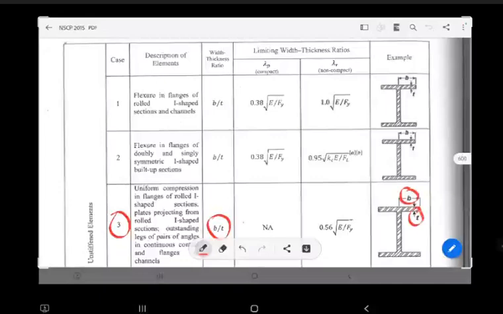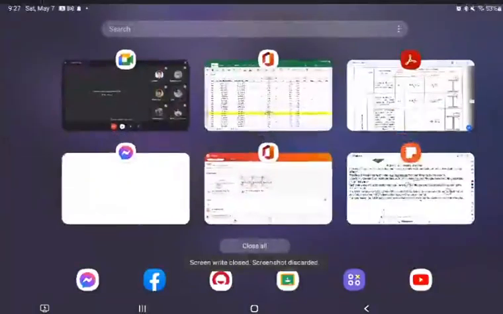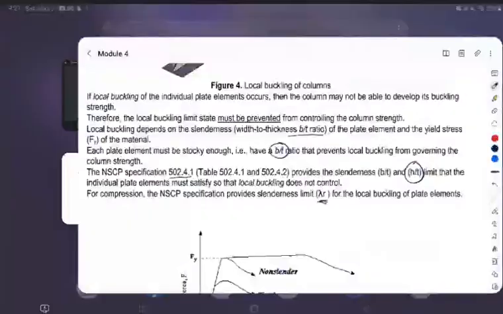So that, yung B over T na sinasabi dito, that's why in section databases, pwedeng makikita nyo, ganito siya, bf over twice the thickness of the flange, 2tf. Yan yung ratio na yan, class. Okay, that's the B over T ratio na sinasabi dito. Okay, at saan natin siya kino-compare? Sa 0.56 square root of E over Fy, yung lambda r daw. Yun daw yun. Okay, doon lang natin kino-compare para makita natin kung mag-govern ba ang local buckling or not.